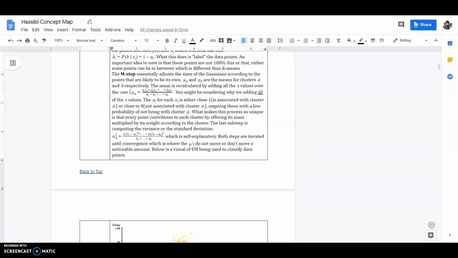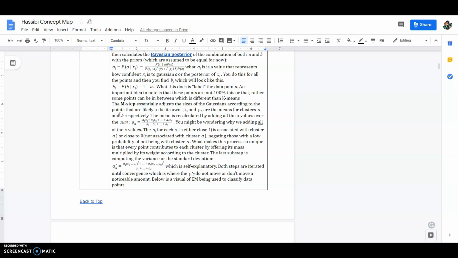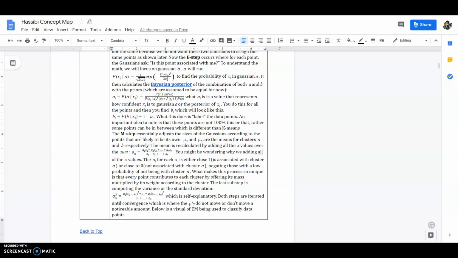And so, well, what about the mean of B? Well, what about the mean of the second Gaussian that we mentioned, cluster B? Well, you just say the mean of B equals B of 1 times X of 1 plus B of 2 times X of 2, and so on and so forth until variable n, and you just say B of 1 plus B of 2 plus ellipses, plus B of n. So that's how you get the mean of B. As you know, B of I is just 1 minus A of I.